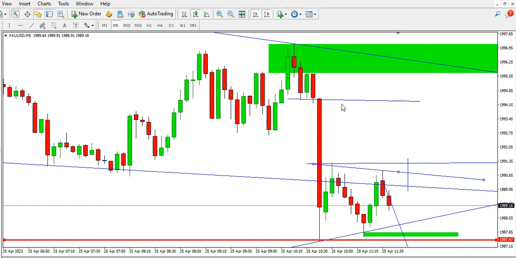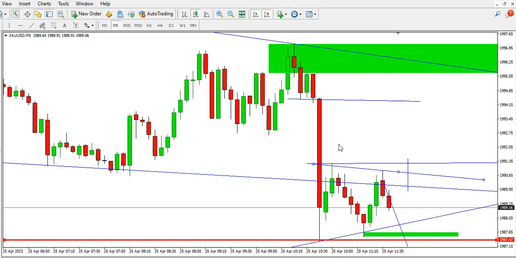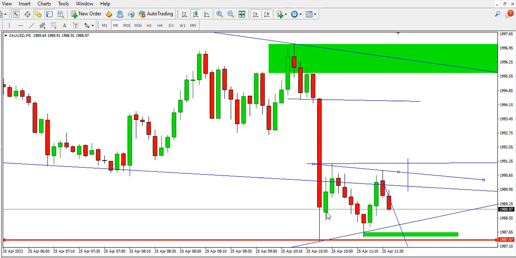All right, looking at the 5 minutes, we have this long candle telling us that the bears or the sellers are active. They are more active than the buyers. You can see the green candles are much smaller and shorter in length. The number of the green candles are far less than the number of the red candles, and the red candles even have this big red candle, institutional candle, showing the bear force.